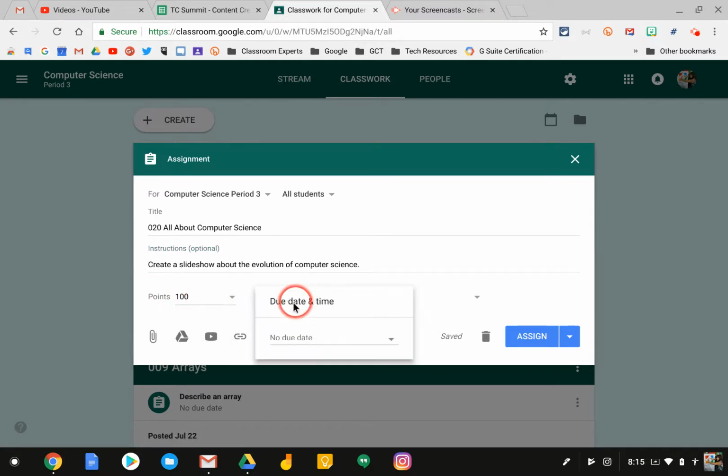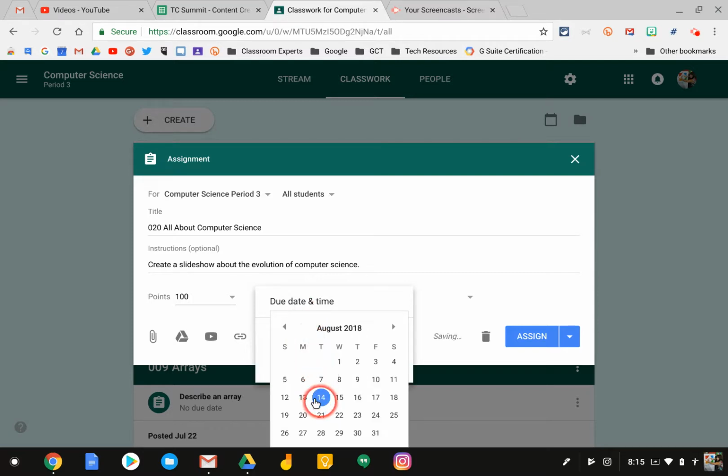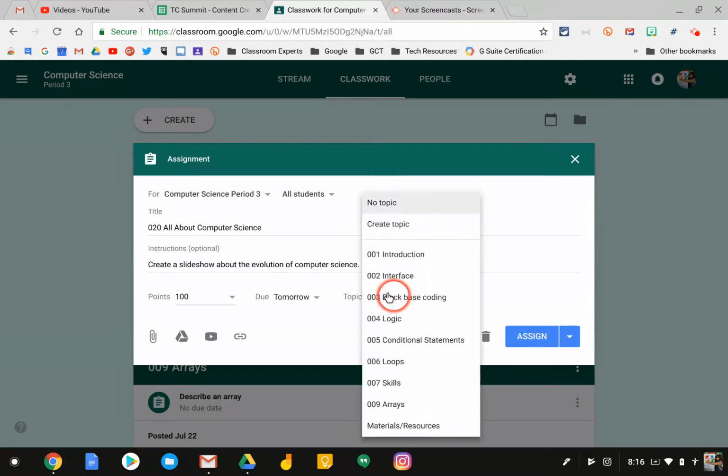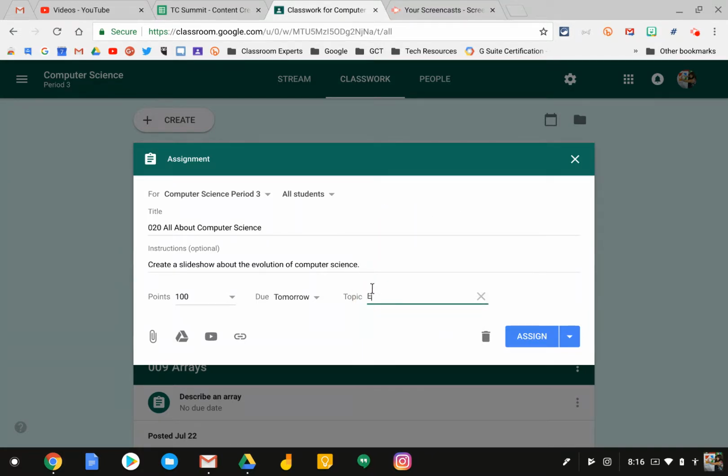You can provide a due date for your assignment, and you can create a topic right here. So if I hit create topic, and then I can hit assign.